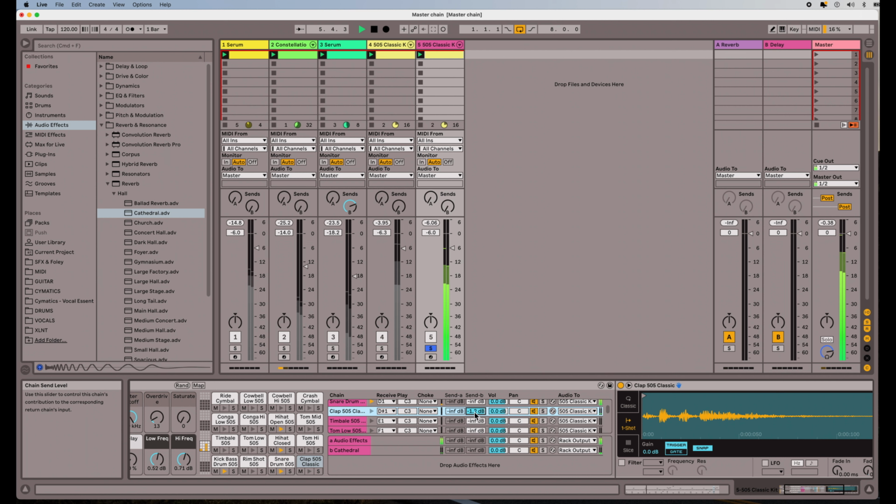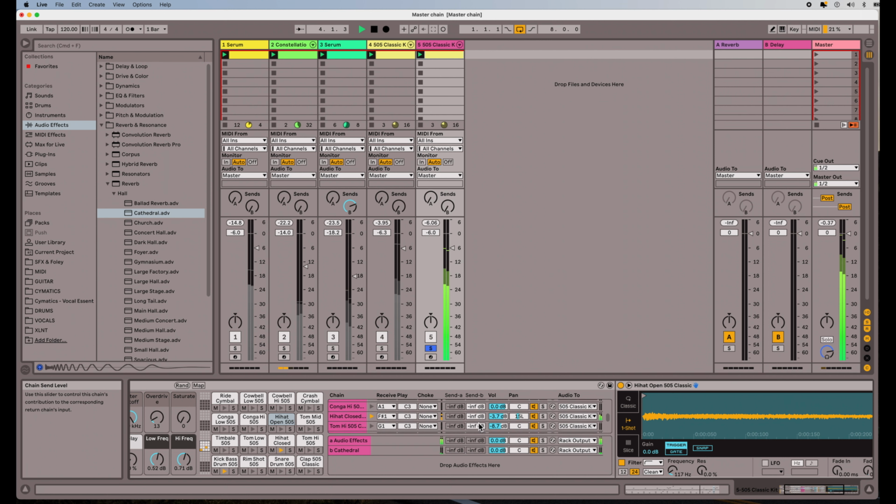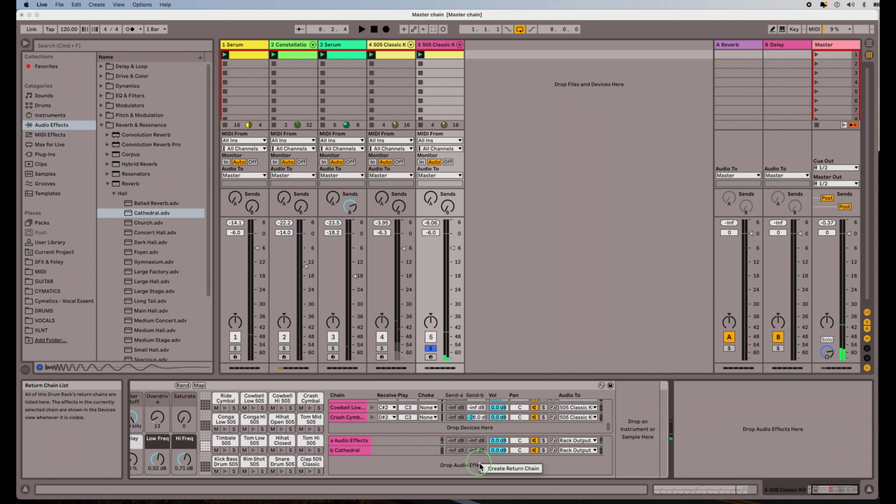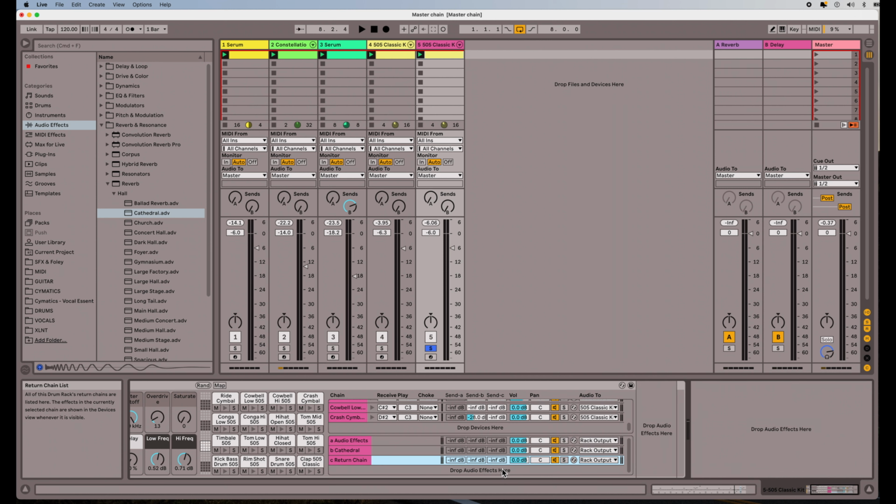Nice. Okay. Now maybe on my open hi-hats, I want to get a little bit of reverb there, not too much. Okay. That crash cymbal, maybe a little bit of reverb there. Okay, so I put some reverb on a few things. Now, let's put another effect. So I'm going to create another one, and this time I'll take that delay we wanted.